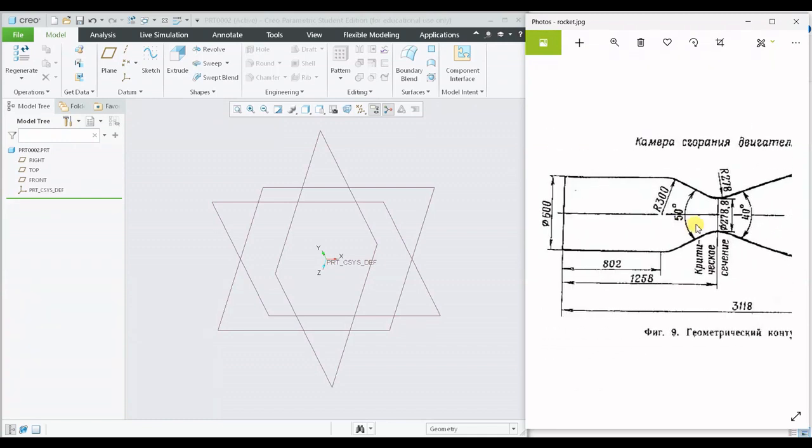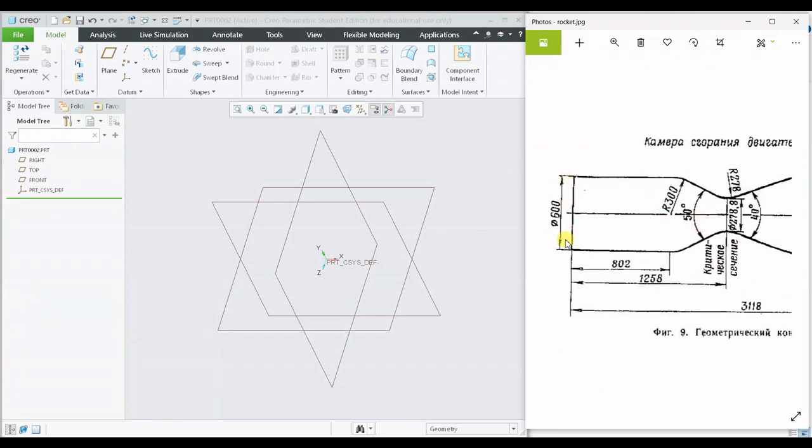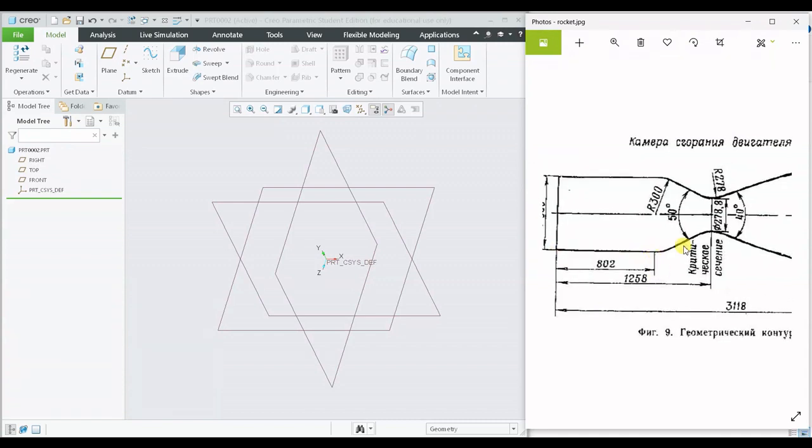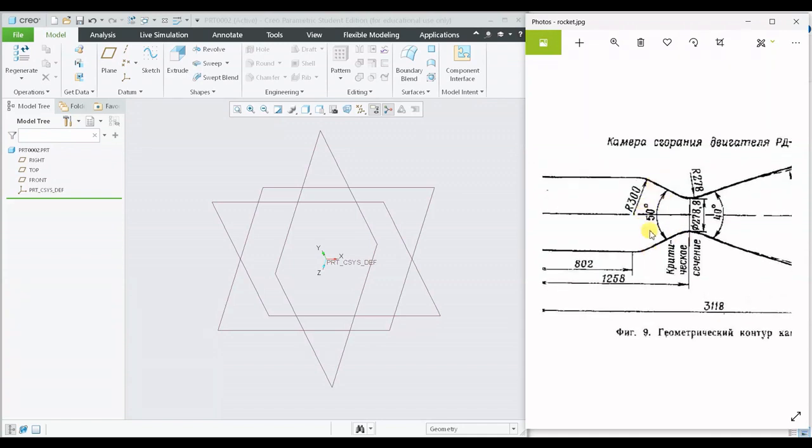Coming to the diameters or the dimensions, we have a dimension of 600 units over here, and this is the diameter of the circular cross section of the combustion chamber, and the distance from this particular edge to this point is 802 units. Then we have a compressing region or a converging region whose angle is given to us, that is equal to 50 units.